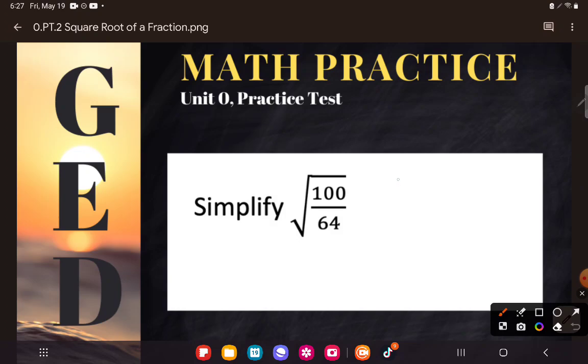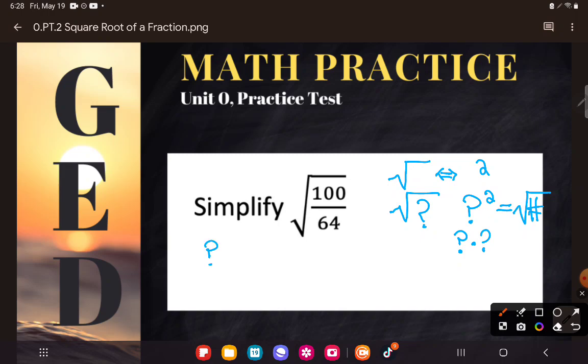This one's a lot simpler, and that's because a square root and square are based on the idea of repeated multiplication. I'm going to think about it that way. So remember, if I ask for the square root of a number, I'm asking what number squared would equal whatever's inside that square root, okay? And another way to think about what a number squared is, is a number times itself. So I'm asking what number times itself would equal 100 over 64.